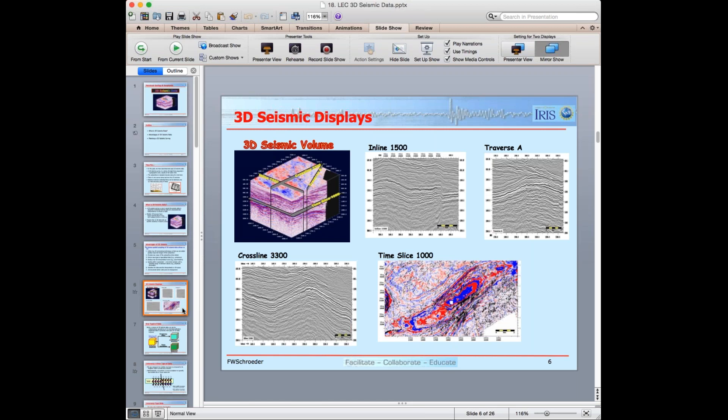And then I can slice this volume or cube at 1000 milliseconds. And that's the color display says time slice 1000. And I see a blue and red band, kind of elliptical in shape. And that's showing me that I have a structure there, either an anticline, which it happens to be in this case, or synclines would show bands, circular or elliptical bands as well. And then I can cut a traverse or a zigzag line or a random line. Different software uses different terminology. And so I'm showing traverse A, which is neither an east-west nor a north-south line. It's a user defined line. It could be a straight line, or it could be a zigzag line. If I had three wells and they weren't aligned in a single 2D profile, I could have the line go from well A to well B to well C.